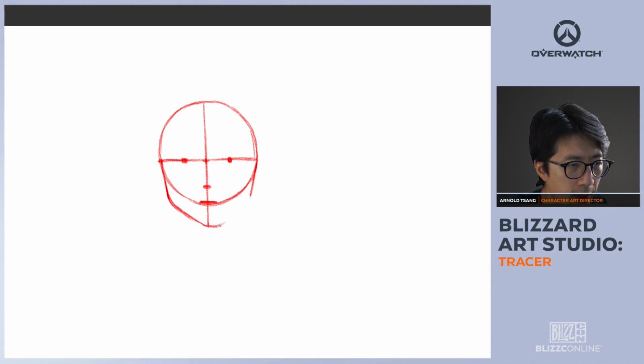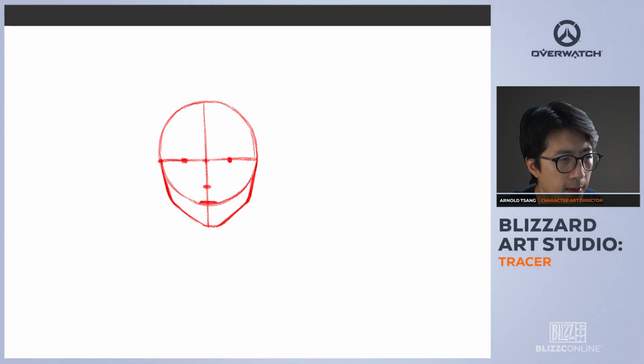And again, depending on how you draw the jaw, if you want to do a smaller, wider one, you might get a more cute, stylized, super deformed face. Today, I'm going to draw Tracer a little bit stylized, so not exactly how she looks in the game, but how I like to sketch her out. She has slightly bigger eyes, a little bit more like an anime or manga style, if you will. So there is our jawline, and don't worry about the exact positioning. This is still going to be a guideline. Later on, we're going to draw with a black line the actual edge of her face.